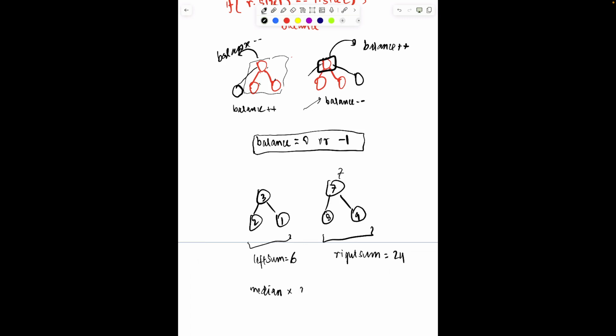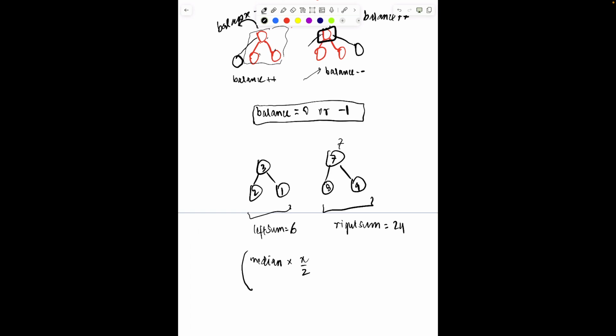So the number of elements in this is 3, minus left sum, right? To calculate everything in this to the median, which would be 7 into 3, 21, minus left sum, which is 6. So what's that? That doesn't make sense, does it?